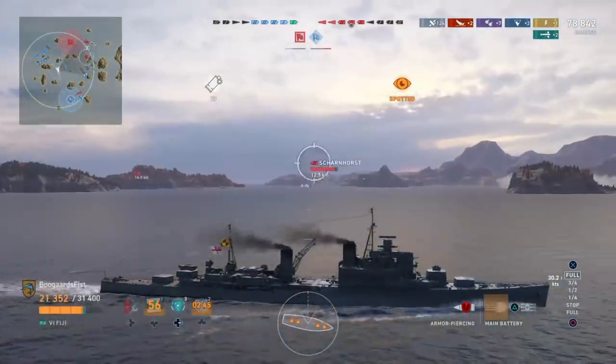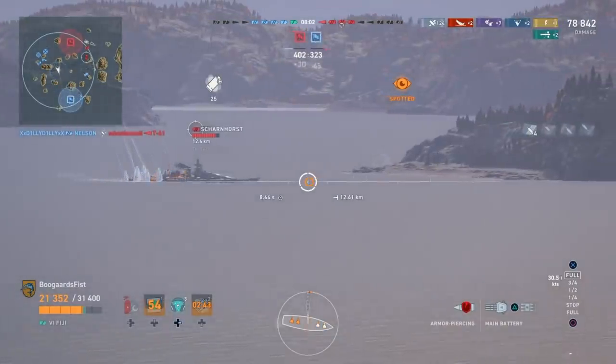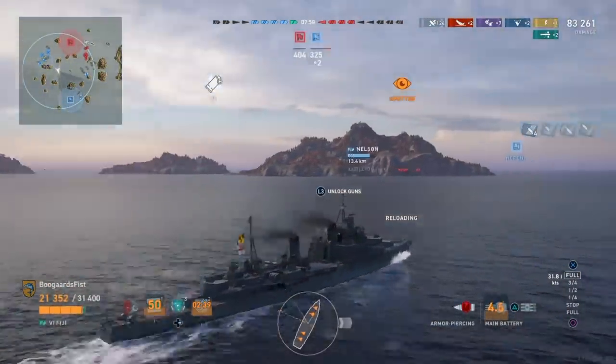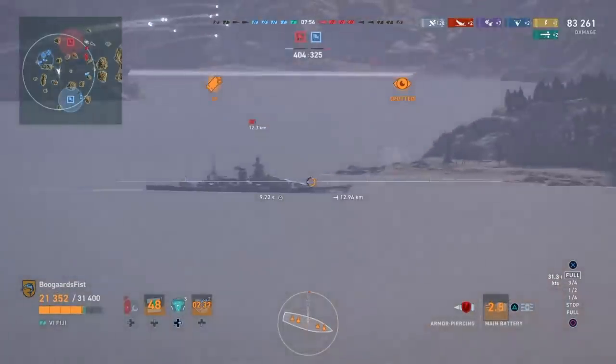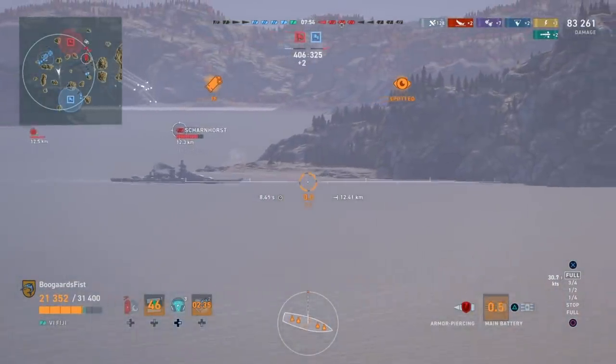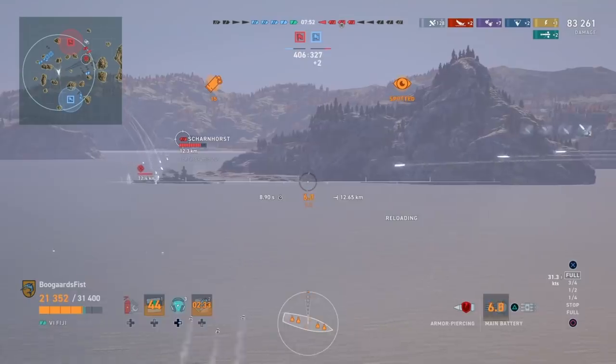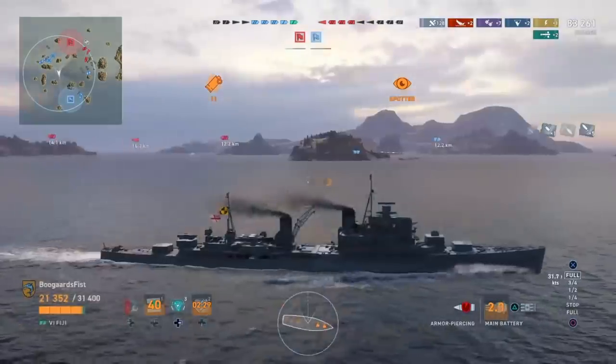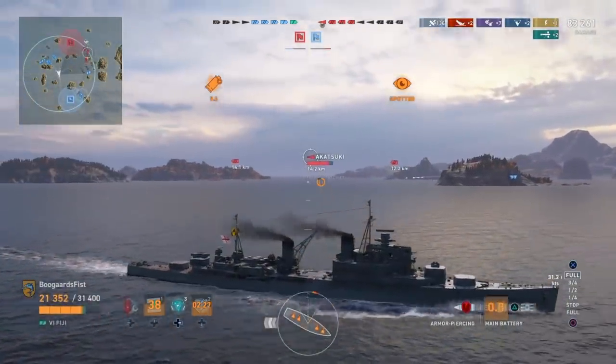Now, here's a good illustration of why controlling the central lake area is really important. Why I'm shooting at the Scharnhorst, I zoomed in, I checked his guns. He's distracted with trying to kill that Atlanta, so I thought I could harass him, get a little bit of damage, help that Atlanta a little bit. As soon as he decides to shoot at me, I'm going to let these guns go silent.